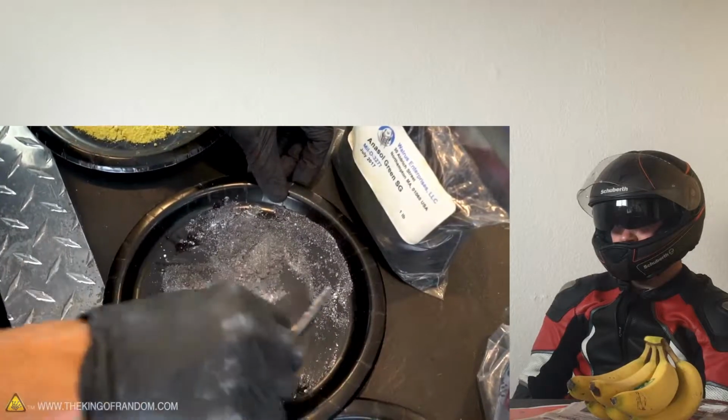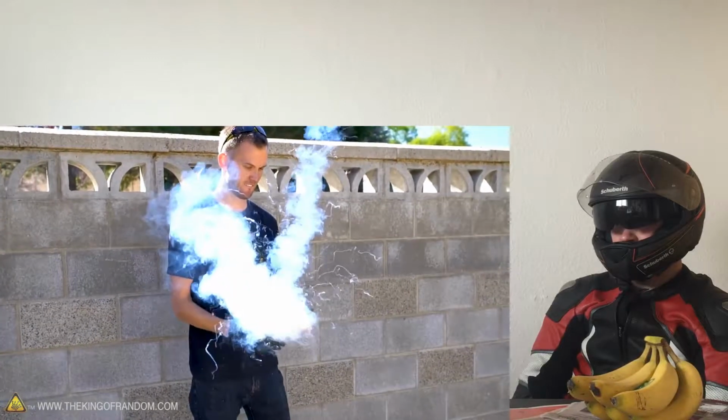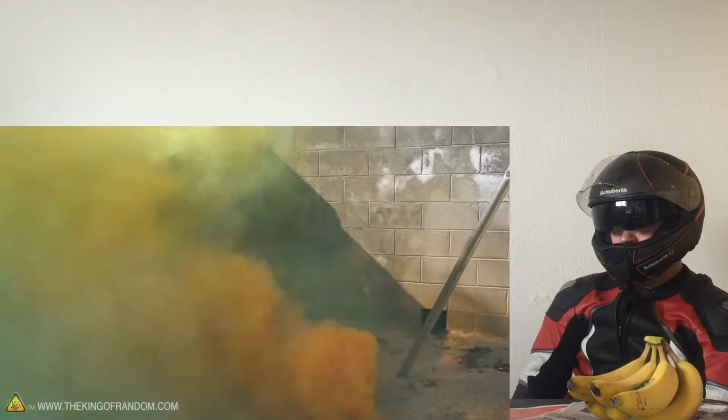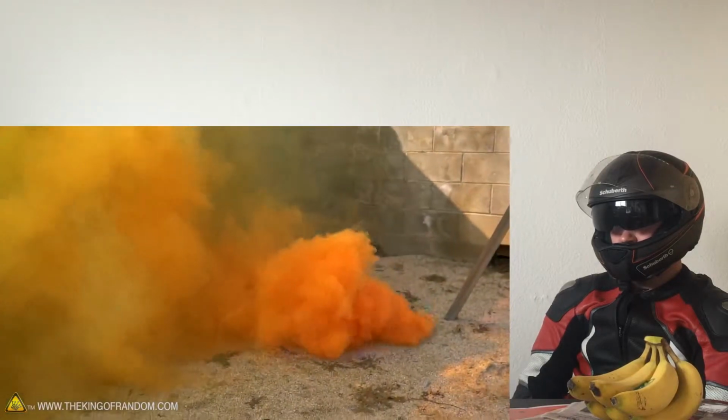This looks black or gray, but I swear this thing shot off like a rocket. I don't know what that. Green. Oh, went from yellow to orangey red.